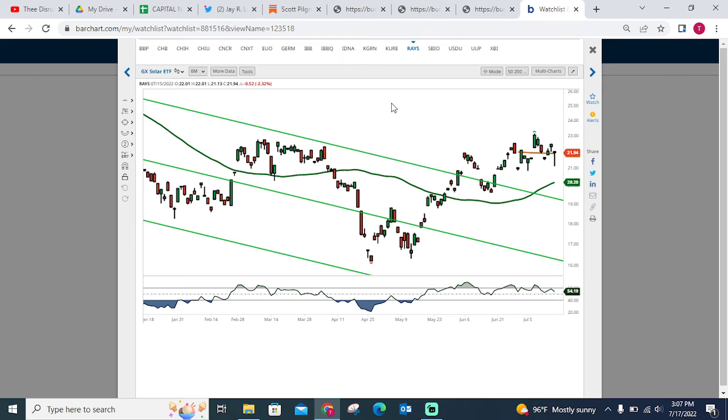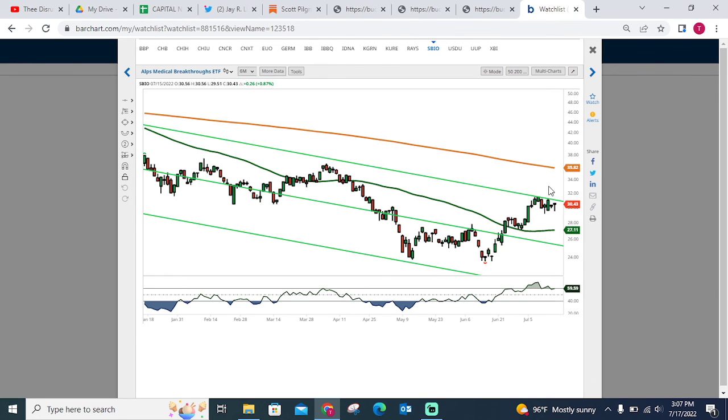Chinese healthcare looking similar. So RAYS. Okay, here's our solar play. This was interesting. It also had a bad day. Clearly not doing well. But look at that lower wick, a lower shadow. That's good. I think this is really just trying to figure out what it wants to do. Maybe if that 50-day moving average catches up a bit, we'll see where it puts it. That one does not have a 200-day, by the way. Here we have medical breakthroughs, similar stuff. Look at that, perfectly with the pitchfork, just hitting it and trying to decide what it wants to do.